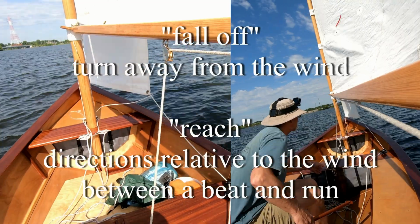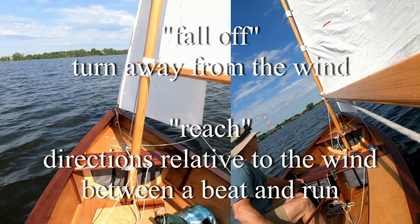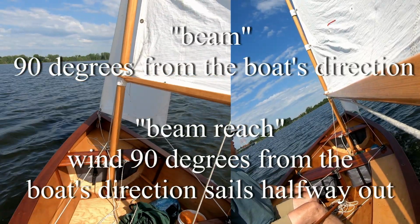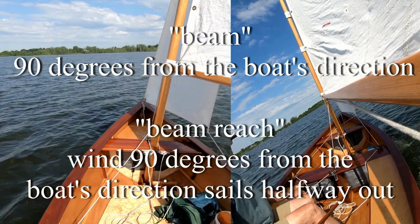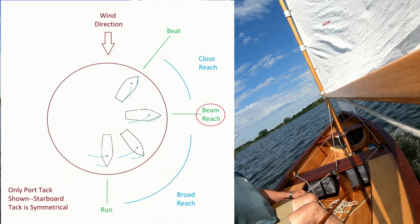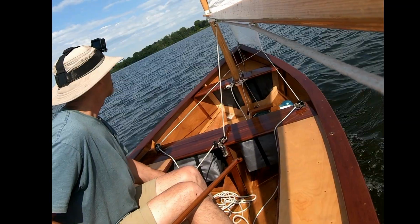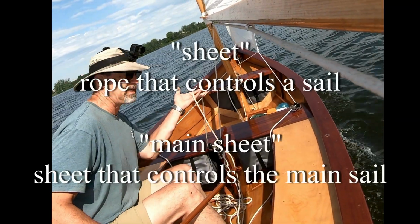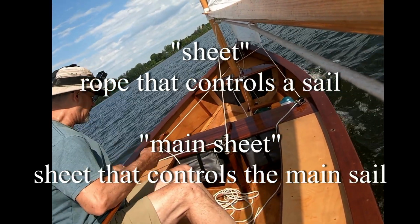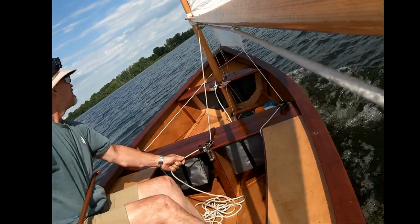I'm going to fall off, which means head a little further away from the wind. And this is close to a beam reach. You'll probably notice I like to keep the main sheet in my hand if it's potentially gusty like this. So if I get overpowered, I can quickly release it.